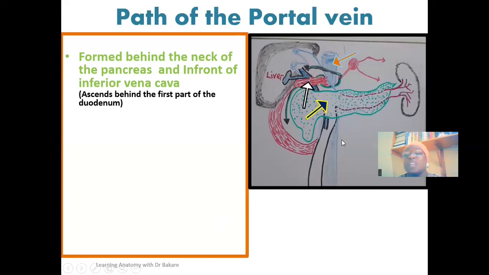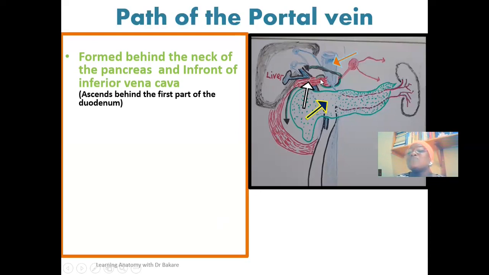And we know that the duodenum is configured in a C pattern. I've also done a lecture on the duodenum. If you've not checked that lecture, please kindly go and do so. This is the duodenum here, highlighted in red, and it is a C-shaped structure. Because of this C-shaped pattern, it is divided into 4 sub-regions: the superior first part, the descending second part, the horizontal third part, and the ascending fourth part.